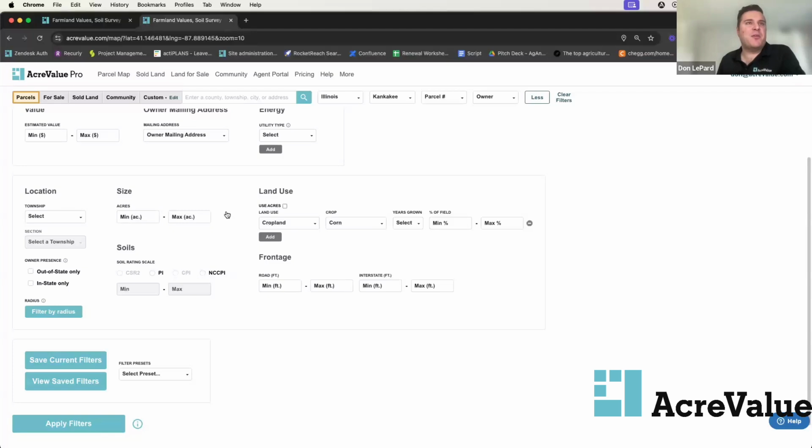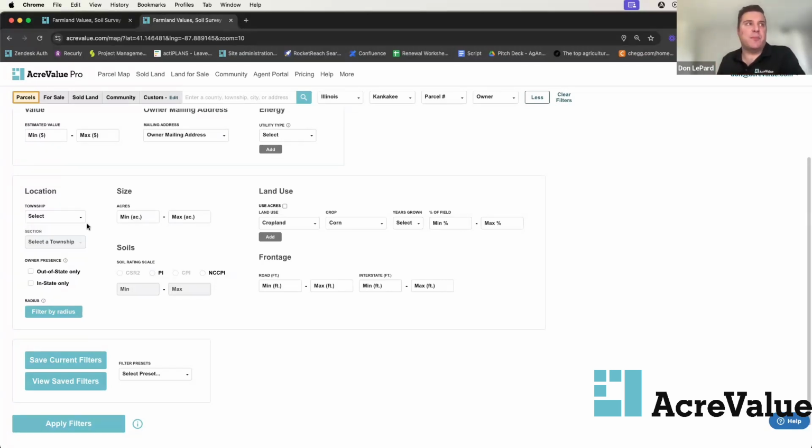Another thing that's really useful, I think this gets overlooked quite a bit, is the location. If you're trying to create a hit list of people that you want to get in front of, let's say you're a realtor and you just want to get your name out there, it is good to work on a pretty methodical, by township level within a county. So you could say, I only want to talk to people who have 50 acres or more, but I want to do it within each individual township, so that I make sure that I don't miss anybody that I want to get in front of.